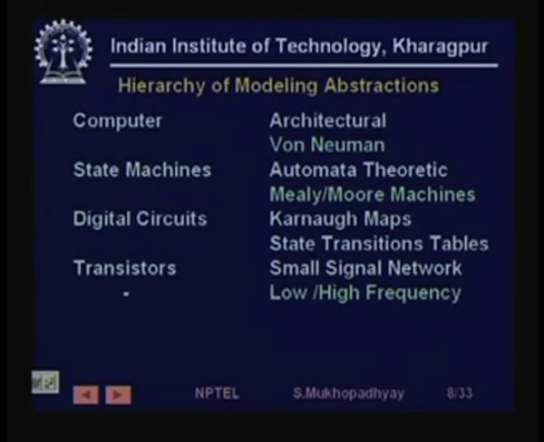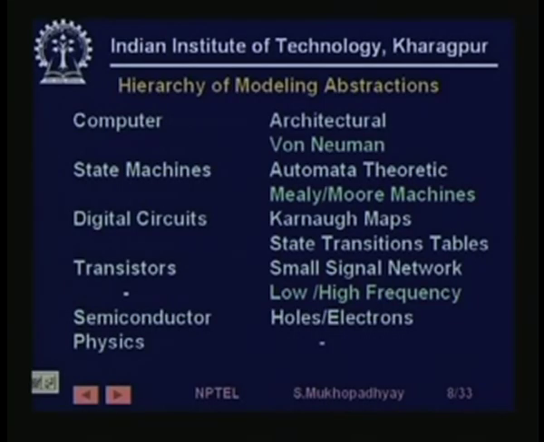Now what are digital circuits made of? They are made of transistors. The moment you come to a transistor, you have come down to the analog level. There you start describing voltages, currents and their time behavior. You have various kinds of small signal network models, either low frequency or high frequency models. We have learned several kinds of models.